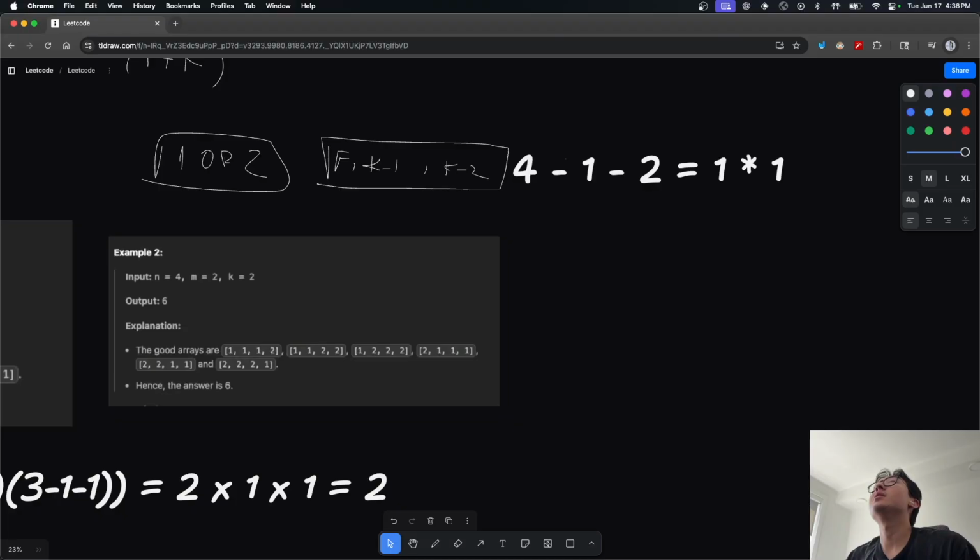So that's 2. Now I'm going to do plus. So how many different ways? How many times can I permutate this? N minus 2 times K plus 1.